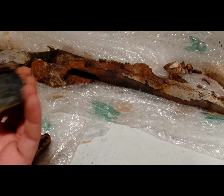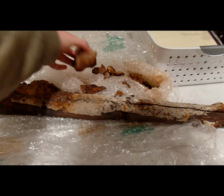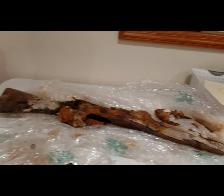I wonder if that's part of the magazine. Oh, no, yeah. We have to give this a good look over and figure out how everything hooks together. But yeah, that's pretty neat to have a relic rifle that has wood on it like that.